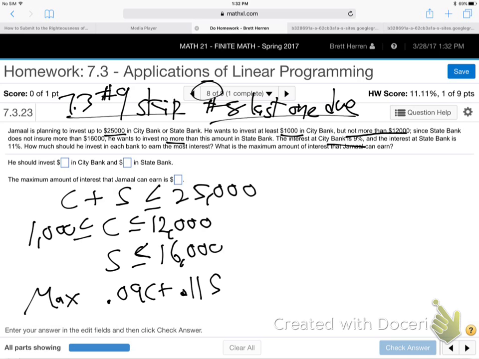So this will be the last one that we have to actually do in 7.3, number 8. So there's our equations. Everybody okay with those? There's always a bunch of inequalities and then one thing you're trying to maximize or minimize. Getting the hang of that? It's going to be the same thing today in the new stuff with the simplex method. You'll like it better, it's going to be easier, but the basic start is the same. In this whole chapter 7, they all start with a bunch of inequalities and one thing to maximize or minimize. Usually it's maximizing profit or minimizing cost if you're a business, right?